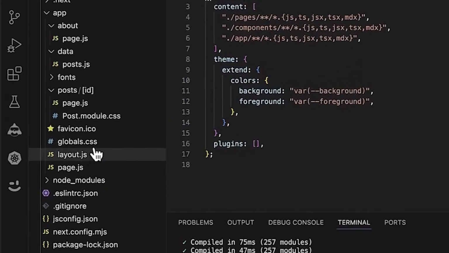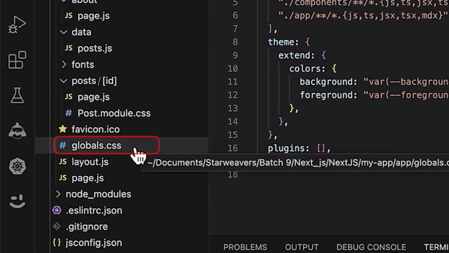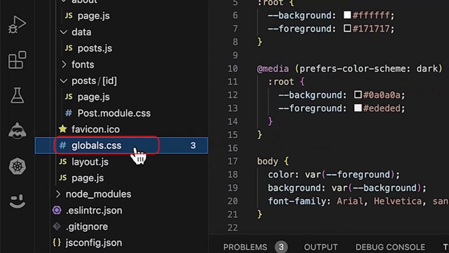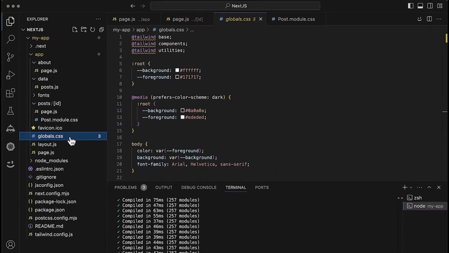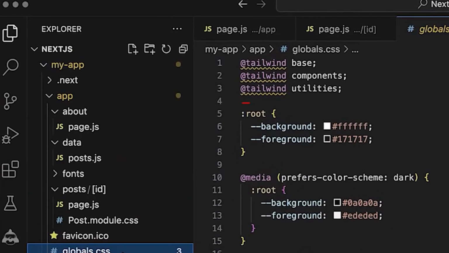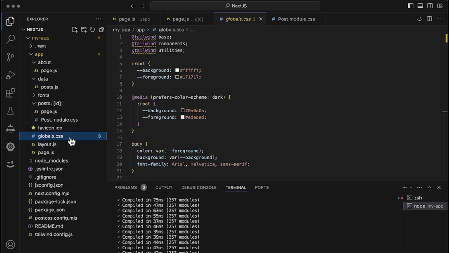Also, we want to open up the globals.css file just to make sure we have the necessary components for our demonstration. And indeed, in lines 1 to 3, we have the Tailwind base, components, and utilities incorporated. These ones we will need. With Tailwind CSS, you can quickly style components using utility classes without writing any custom CSS code. It's a great way to rapidly build user interfaces. Now that Tailwind is all set up, let's use it to add some extra styling to our components.